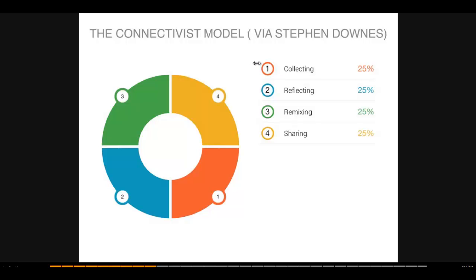And they collect that and they reflect on it and they remix it by using it in their own practices, and then they share their thoughts about it. So we take other people's materials and add value to them by giving them back a reflection or an experience of what they have created. And we in turn take the things that they have created, we think about them, we adapt them, and we add value by sharing back.